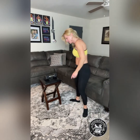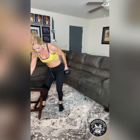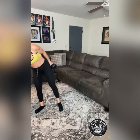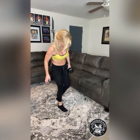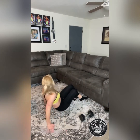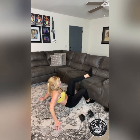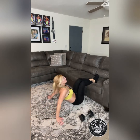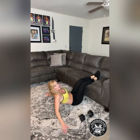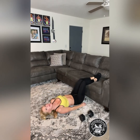Okay, for the next exercise, we're going to get on the floor. You can have a weight if you want it. If not, that's okay too. And we are going to use our couch again. And here's what it looks like, okay? So, I'm getting down here on the floor. This is the first way that you can do it. So your knees, the back of your knees, are on the couch, okay?